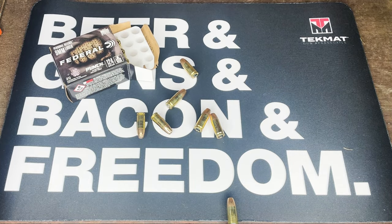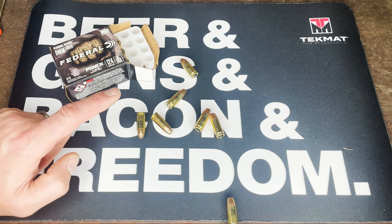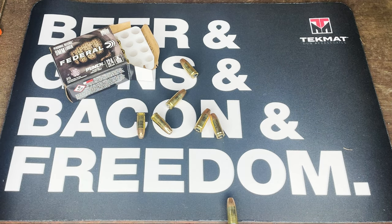This comes in 124 grain, so it's going to be heavier than most standard nine millimeter ammo, which is 115 grain. I'm not real concerned about that — generally speaking, with a heavier projectile you allow more powder to burn off behind it, so your gun will cycle better and without issues. If you've ever had a jam or a failure to extract out of your gun, especially a new gun, more than likely it's because your springs weren't broken in. 124 grain is going to help break in your firearm faster, so using a heavier grain projectile like this Federal Punch might be your route to go.